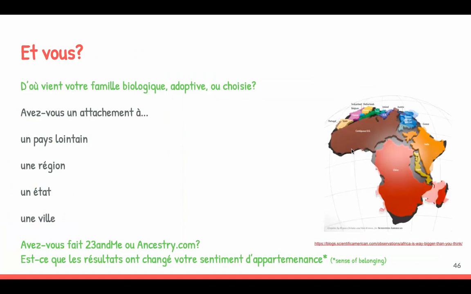So returning to this, I asked where they consider home, and what place they identified with. And in the green, the question asks, where is your biological, adoptive, or chosen family from, in order to open up different identity strands that students wanted to explore. So we were able to have some courageous conversations about place and identity. And this exercise actually became very meaningful to me, and I will definitely duplicate it and use it again once I become a better facilitator of conversations about these topics. So I hope to improve upon this in the future.